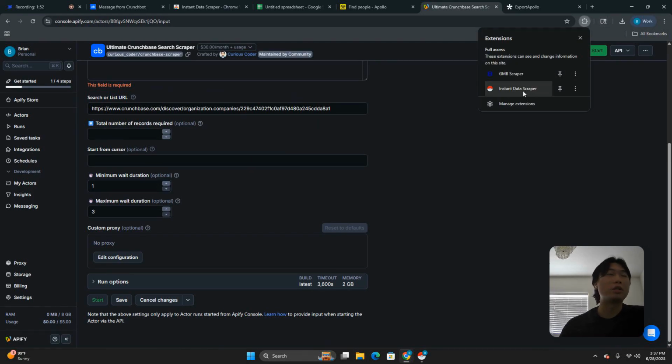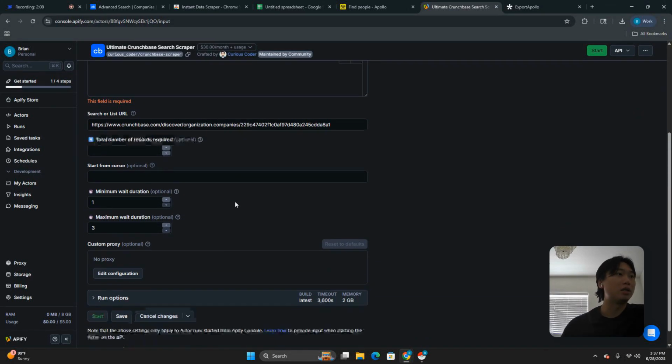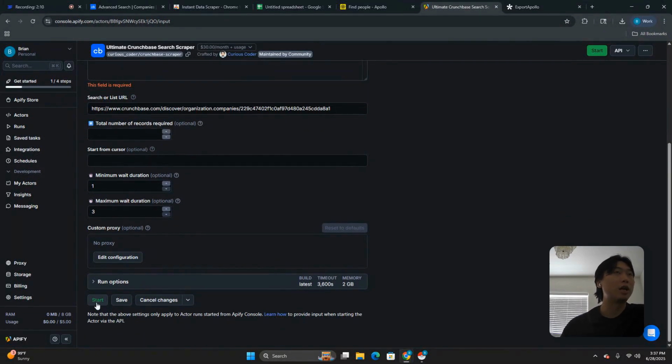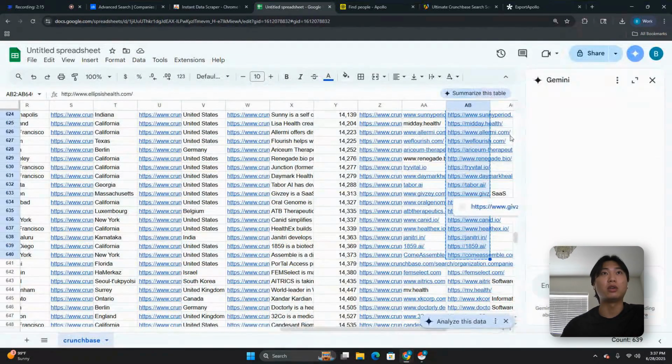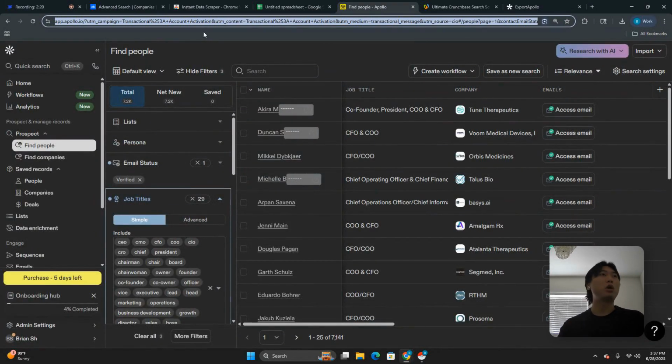I don't know if you guys remember the instant data scraper where they had the maximum and minimum, right? It's almost the same thing, but the difference is Apify is going to do it for you, and it's going to be relatively cheaper than, let's say, you actually paying for Crunchbase, but it's not free, right? So you guys can still do it, but it's simple. You literally just start the run, and then you'll get the same data on a raw CSV sheet. You would take those links just as we've done over here. You want to put them back into Apollo, and then pretty much from there on, you find your decision makers and take it down the same method. So that's the free and also paid way of scraping infinite software data.